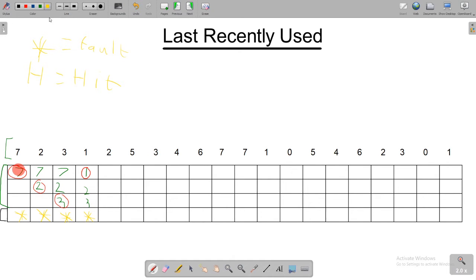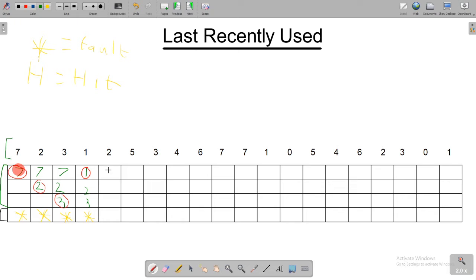As you know, that would be a page fault. The simplest way to check if it's a page fault is to check: has a new number come into my frames? Or are all 3 frames holding the same numbers? If they're holding the same numbers as previously, then it's a page hit. If they're holding different numbers, which in this case they are, it's a page fault.